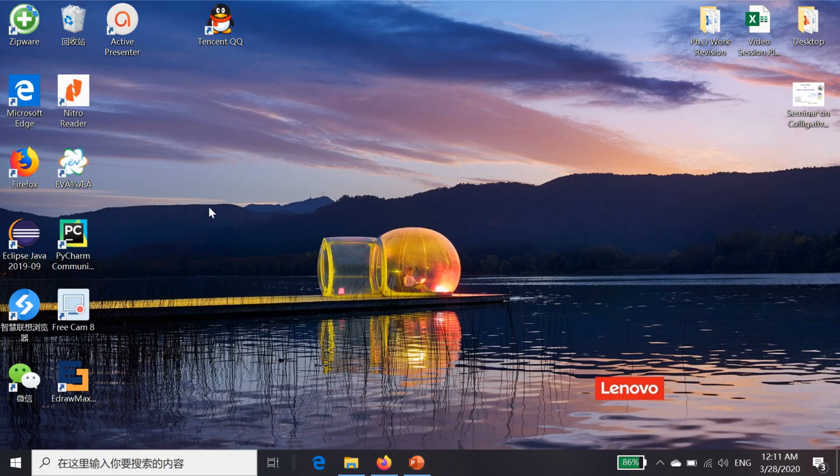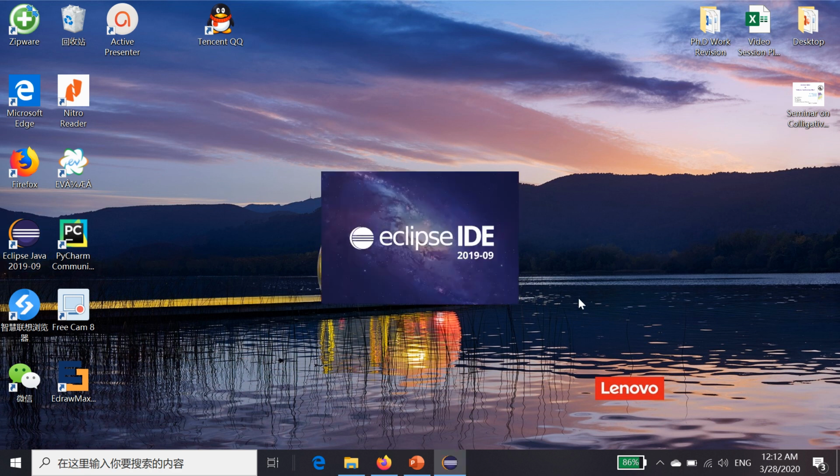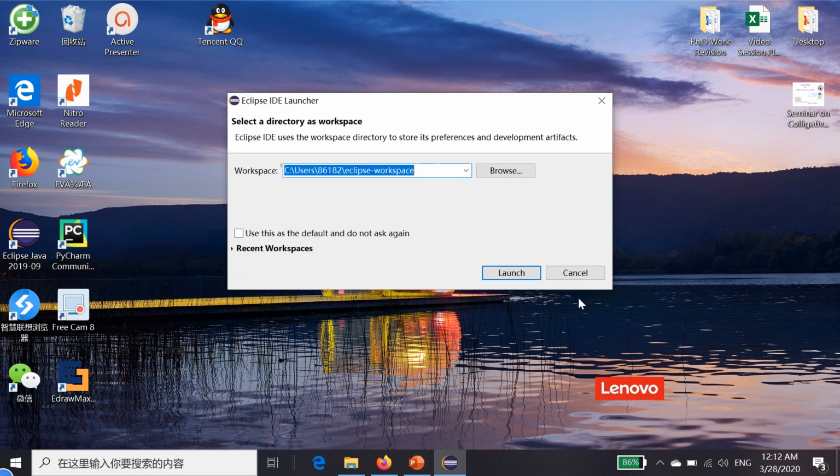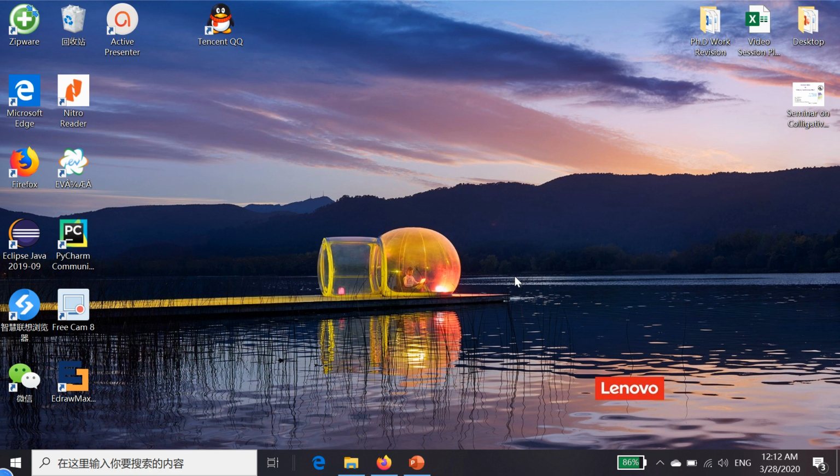When you install Eclipse IDE, it will appear like this, Eclipse 2019-09. This is not the latest version. When you install the latest version, it will be displayed like 2020-03. So how to start this? You will double click on this, and this Eclipse IDE is starting. Click on launch.